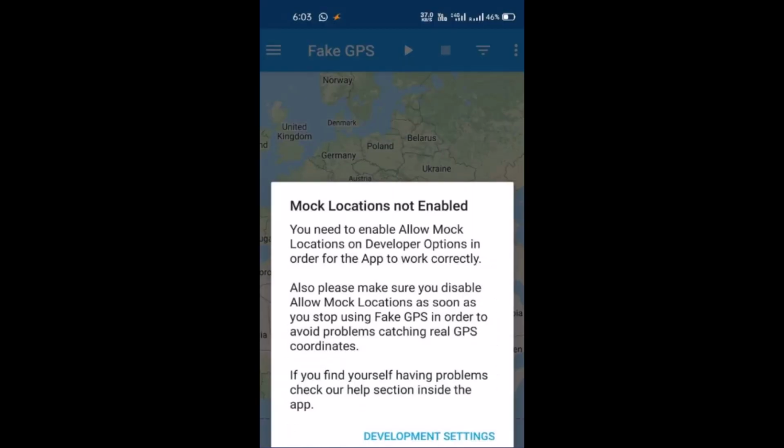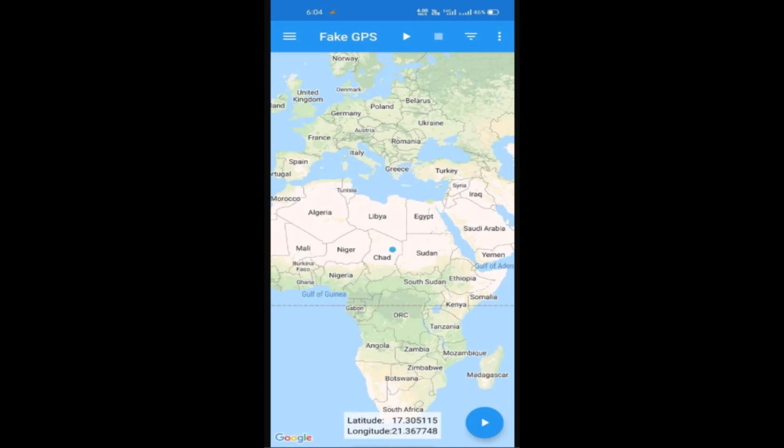After completing the process, you need to open the app and navigate to the search bar. Now you need to type in the desired location that you want to fake on your Snapchat. Once you're done selecting the desired location, click on the play button on the right hand side bottom, and you've changed or faked your location. Once you've done with this process, you need to open up your Snapchat application, and then you'll need to enable your location. And as soon as you enable your location on Snapchat, you'll be able to see that you have changed your location or you have faked your location on Snapchat.